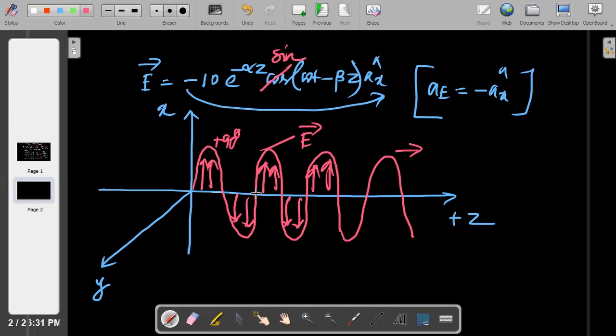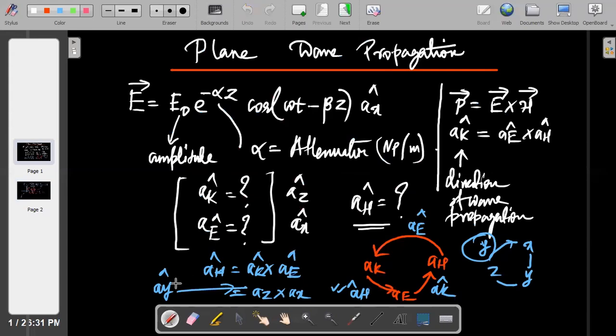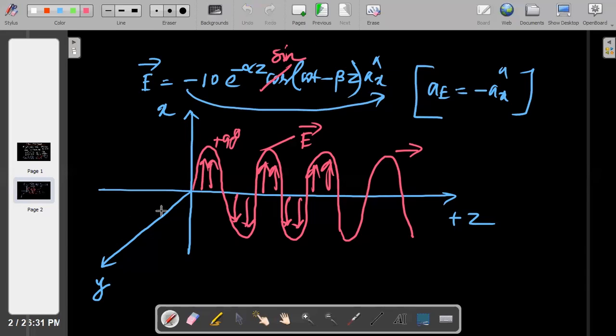Now if I ask you, can you draw the magnetic field? This is your electric field. Okay. Now magnetic field, what I told. Look here. Magnetic field is your plus Y direction, AY. So AY means this direction. This is your plus Y direction. Minus Y will be this direction. Correct? So you have to go from here to here. How to draw the diagram? It will be like there. One second, I'm drawing here. So your magnetic field will be like this. Very interesting.